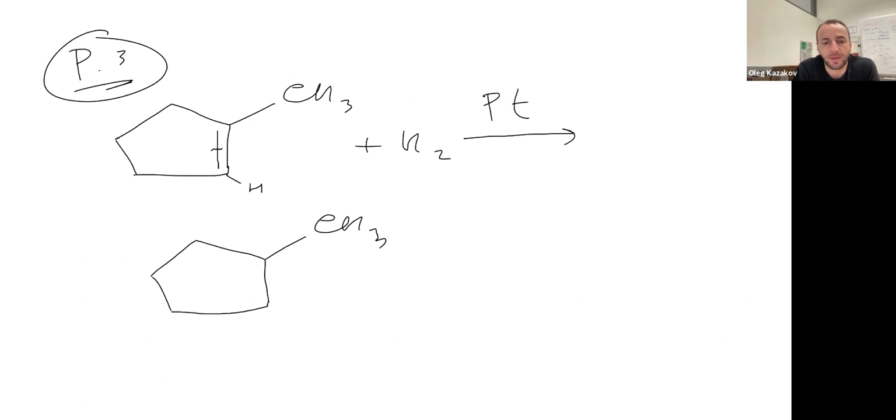Now if we look at this situation here, 1, 2, 3, 4. The carbon here on the bottom gets an extra hydrogen from the hydrogenation reaction, and then the carbon on the top will also get an extra hydrogen from the hydrogenation reaction. 1, 2, 3, 4, 4 bonds on the carbon. So all set. Just look into the details: make sure that you have not less than 4 bonds and not more than 4 bonds on the carbon, and you only add hydrogens. So that's pretty straightforward here.